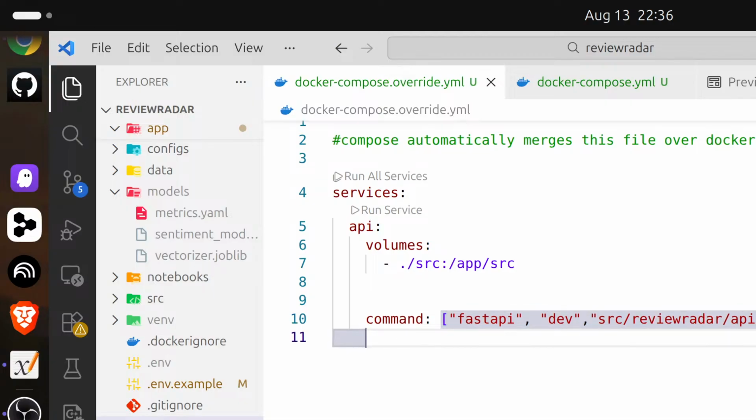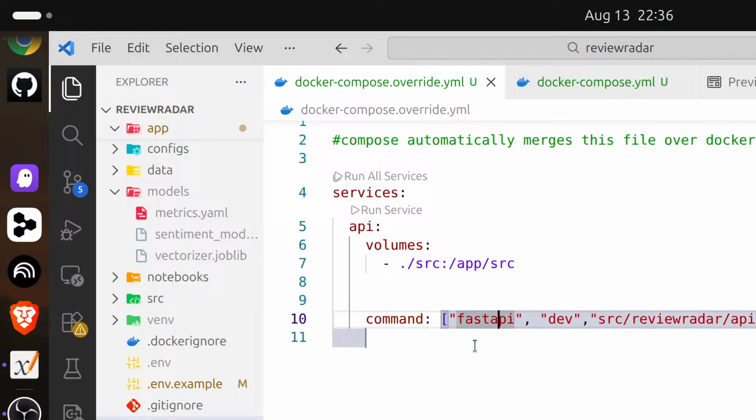What I have done here, guys: fastapi dev will start FastAPI in development mode, and source review api.py, it will run this file, okay?